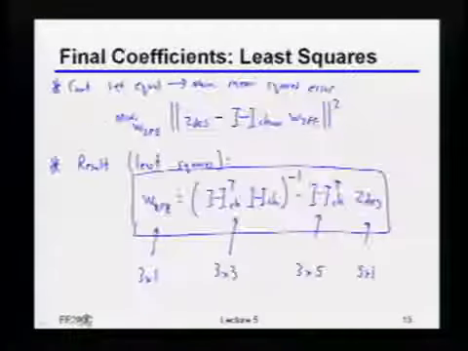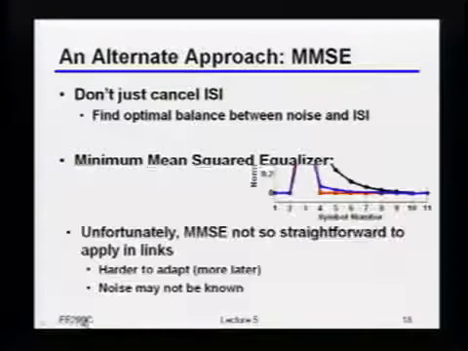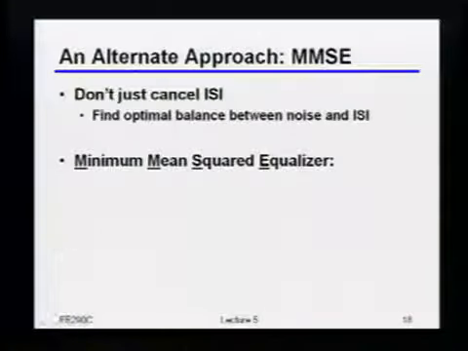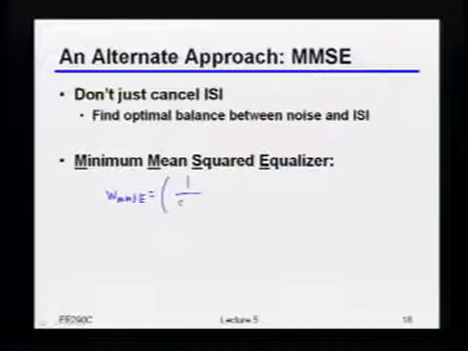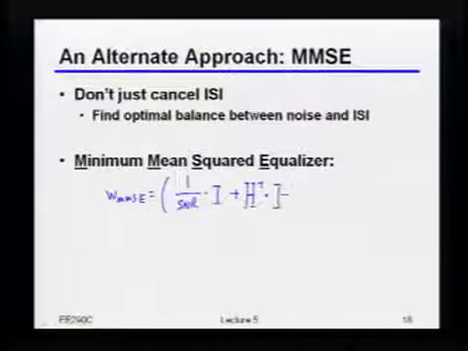So what this new equalizer, or this MMSE, is essentially doing is it's just going to say, why don't you find the right balance between the noise and the ISI? Okay, so in other words, why don't you minimize the overall mean squared error, including the fact that there's actually noise in the channel? Okay? Just so that you guys sort of have it, I'm not going to derive this because it's a little bit annoying, but you can do it. It's not too bad. If you wanted the MMSE equalizer, then instead what you will get is something that looks like the following. It turns out the only place I'm going to make a modification is inside of that matrix that we're going to invert. And I'm just not going to write the full thing. I'm just going to call it H now, because again, I'm lazy.